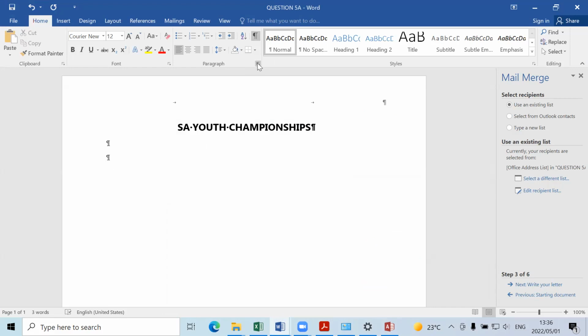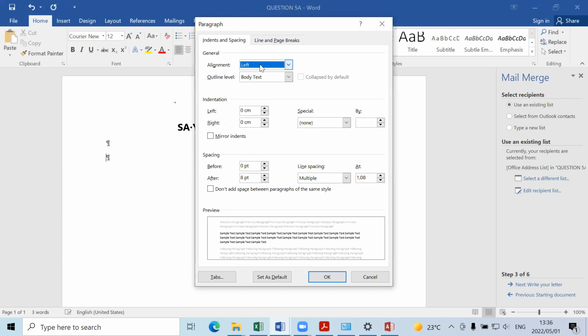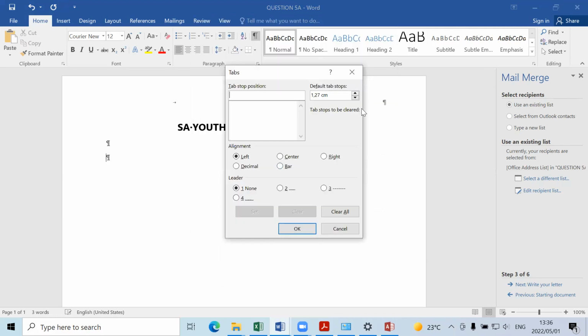I go into my paragraph settings, which is in my home ribbon. I choose that and I say I want to put in a tab at 10 centimeters. I'm just putting in the 10 because it's already calibrated. I said I want it left aligned, and there shouldn't be any leader. Then remember to press set and say okay.